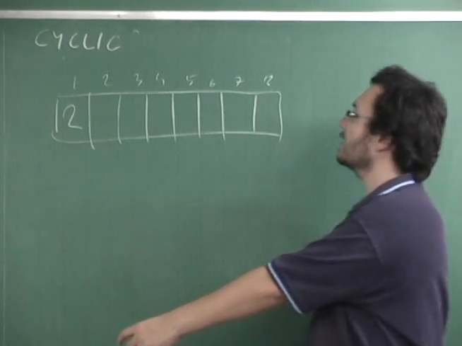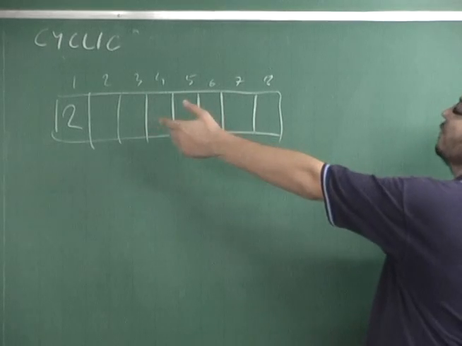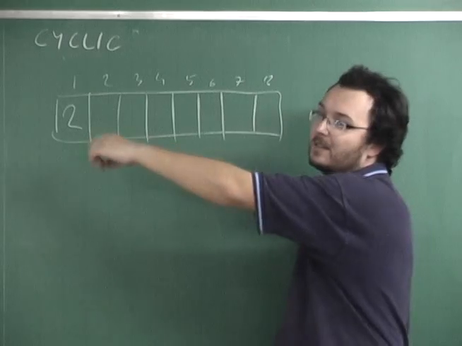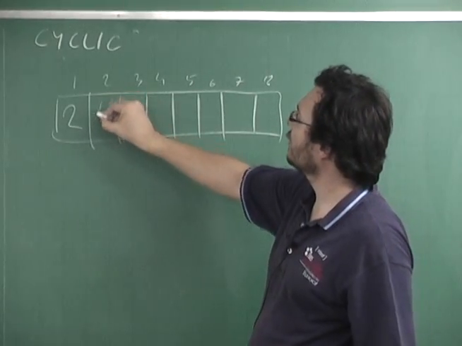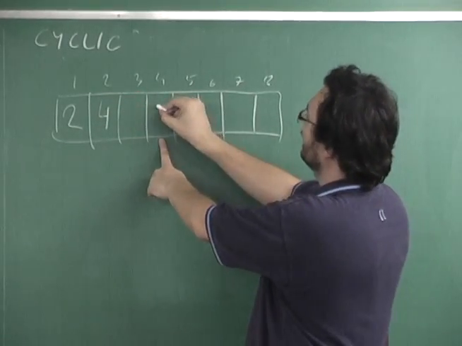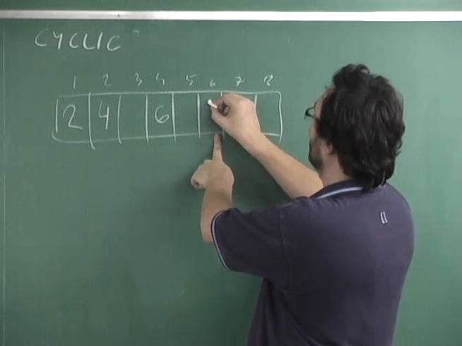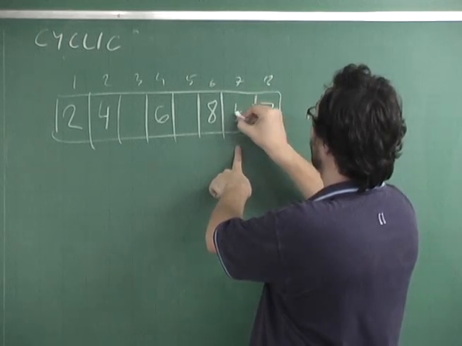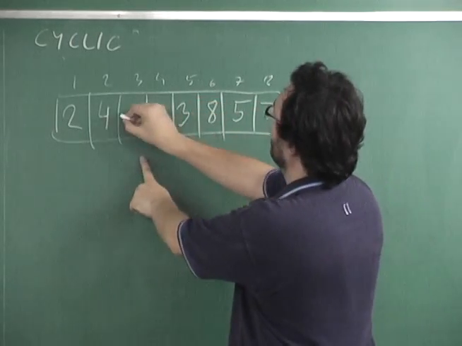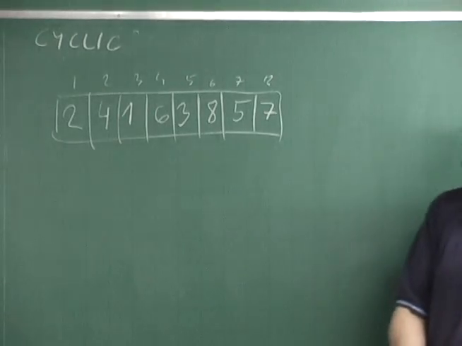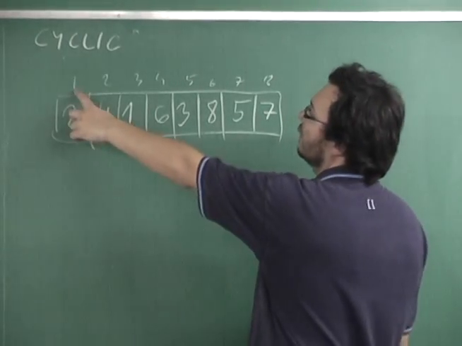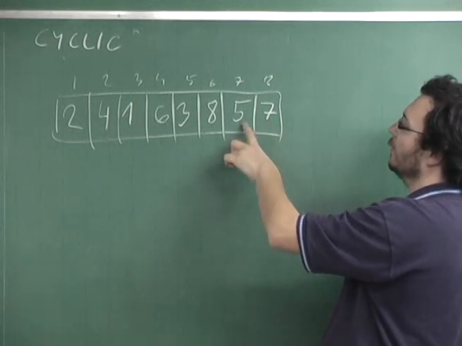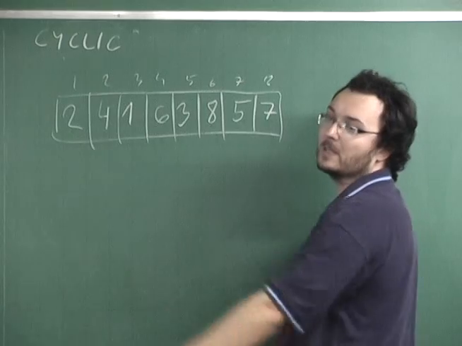And what I did then is I had even numbers on the way there, and then used odd numbers on the way back. So after the 2, I placed the 4 here, a 6 here, and the 8 here. Here goes a 7, a 5, a 3, and the 1, like this. So this is a cycle. From 1 we go to the 2, to the 4, to 6, to 8, to 7, to 5, to 3, to 1, and we are where we started.